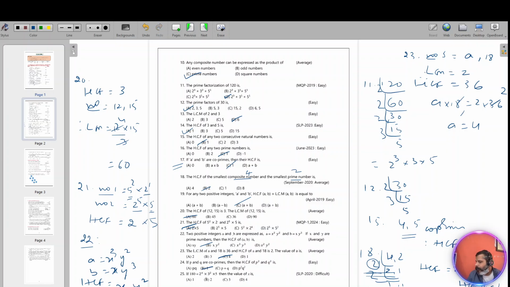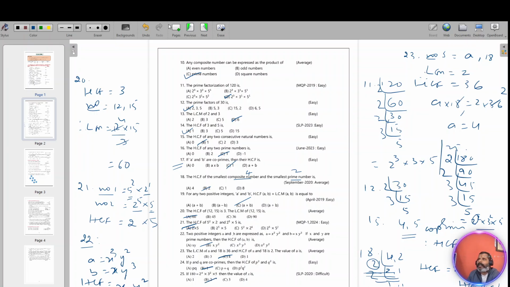Sorry, not this one, this one. Then 180 is equal to 2 to the power x, 3 square into 5. What is x? You find the prime factors of 180 and what comes as the power of 2 is the answer. So I'll solve 25th here. For 180 we have to find the prime factors. 2 nines are 18, 2 forty-fives are 90, 3 fifteens are 45, 3 fives are 15. So it becomes 2 square, 3 square into 5. So comparing, you get x is 2.